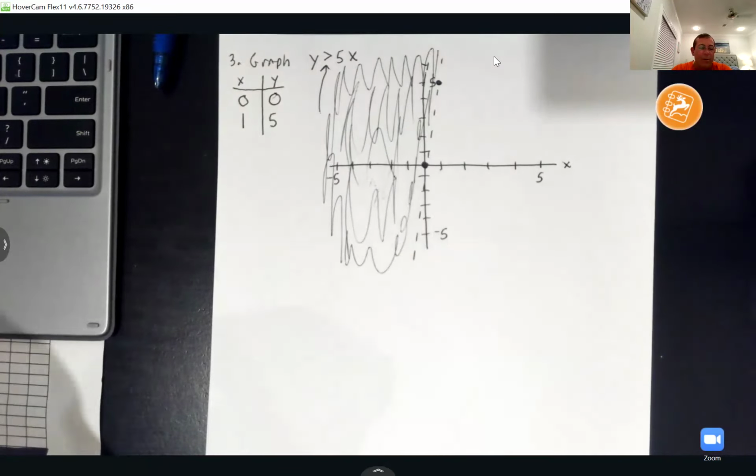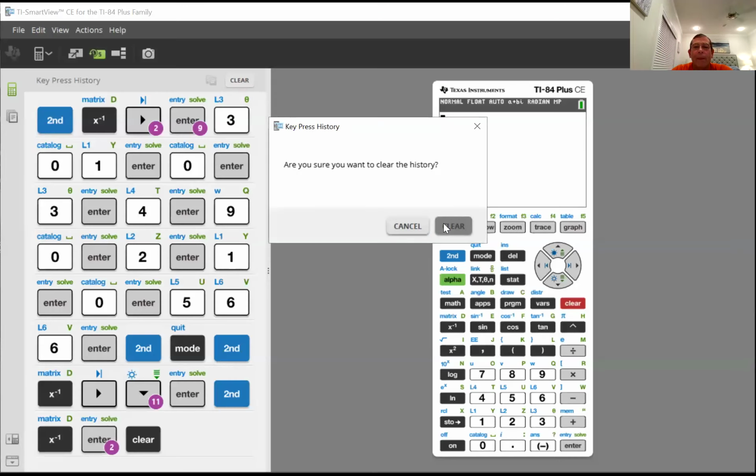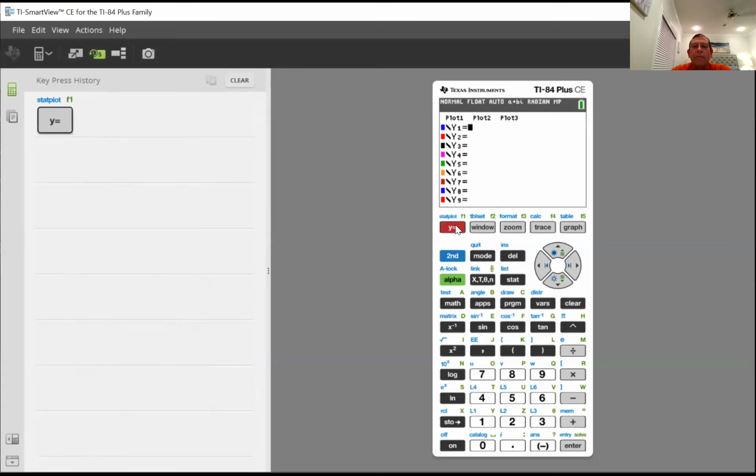Okay. So now on the calculator, I'm going to show y'all how to shade a graph. So let me clear all this off. So I'm going to go to y equals, and I'm going to put in 5x. Now, here's the thing. All these, you can use the calculator that have it solved for the y, okay? You can't do the one with the x because it don't have a x equals. It only has y equals, okay? But y'all watch what I do to shade this.